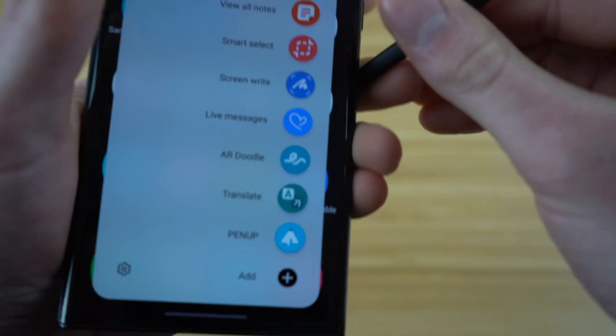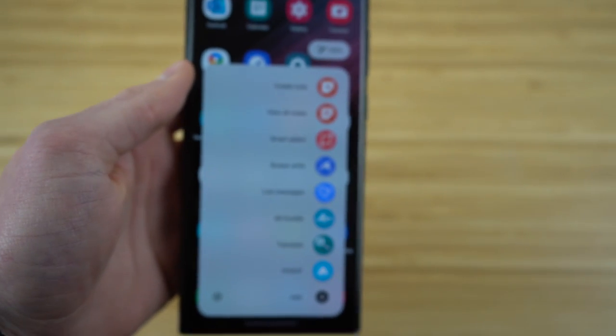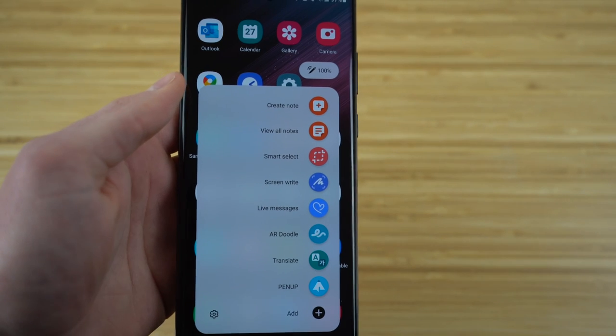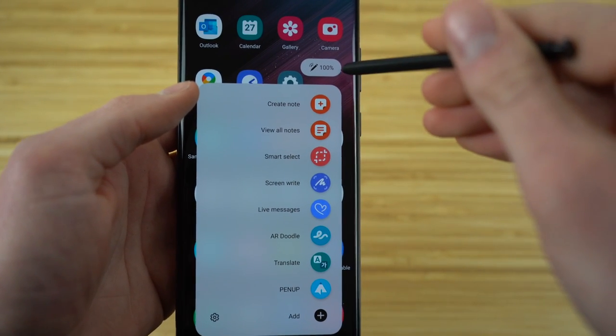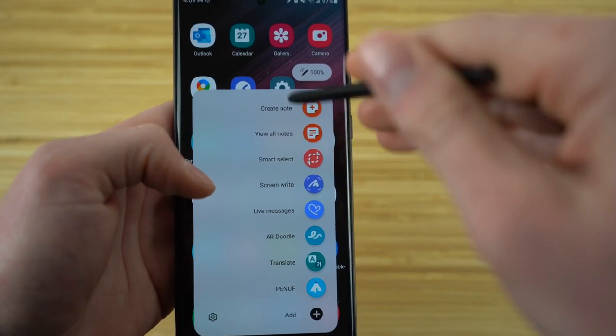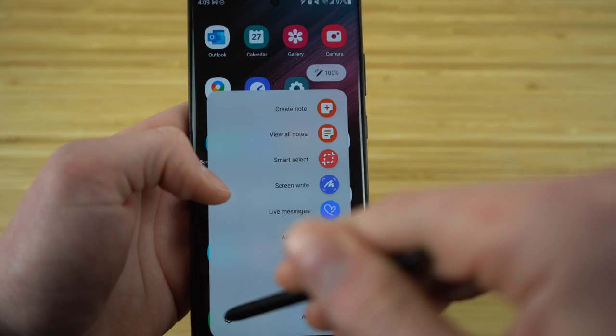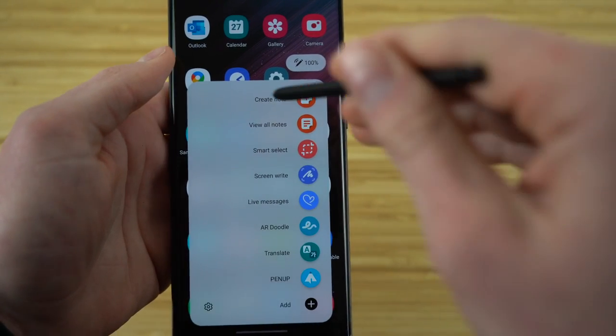Right when we take it out, it's gonna take us to this Air Command section with all of the different opportunities you can use with it. As you can see, it says my charging percentage of the S Pen, which is at 100%. Then we have create note, view all notes, all of these options. Then we have the option to add and settings. So we're going to go to create notes. I'm going to show you guys how to use that first.